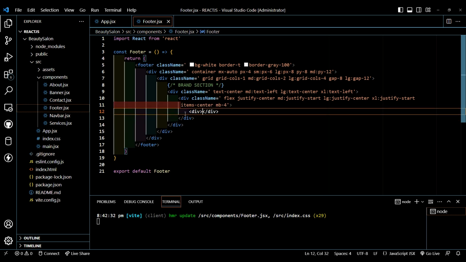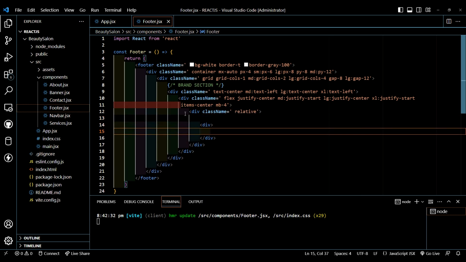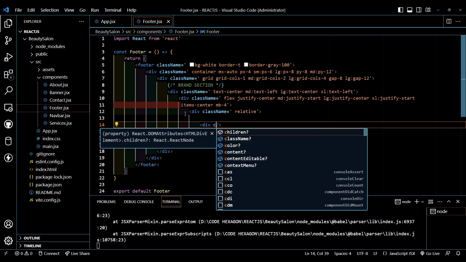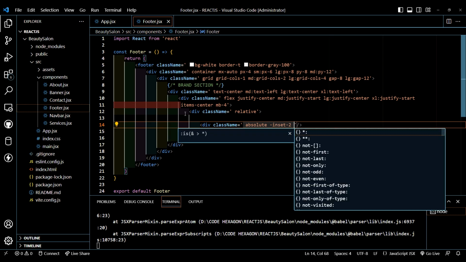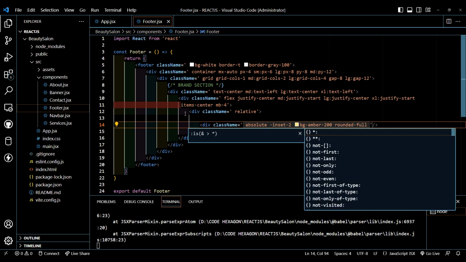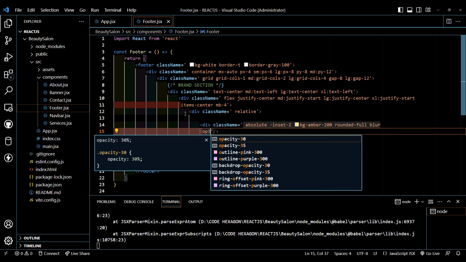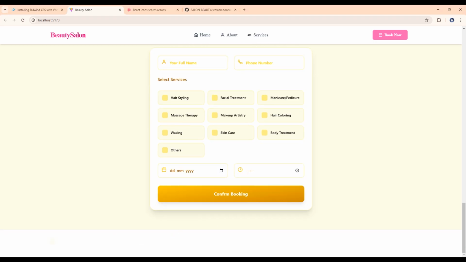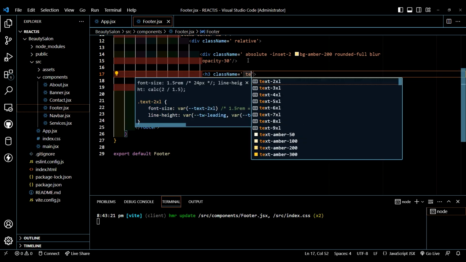Let's create div, give class name, position will be relative, div. Let's close div right here. Let's give class name, position will be absolute, minus inset will be 2, bg ember 200, rounded full, blur, opacity will be 30. Now as you can see as background, then h3 tag, give class name, text will be 2xl.